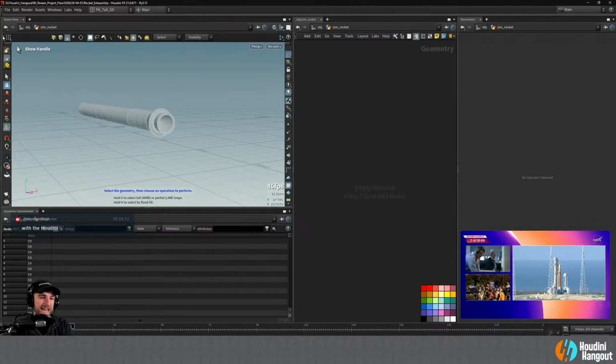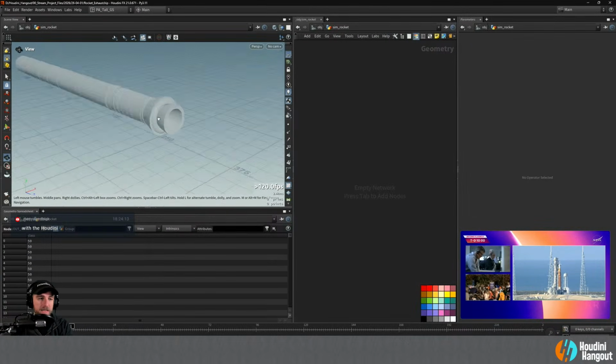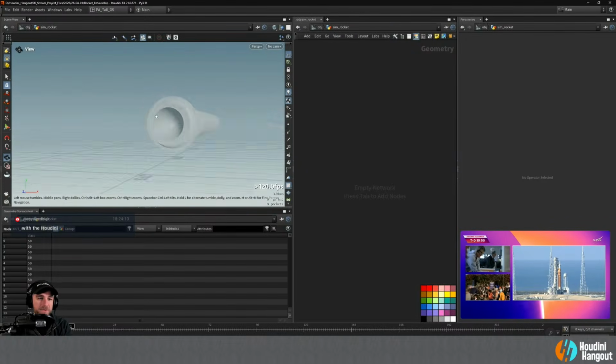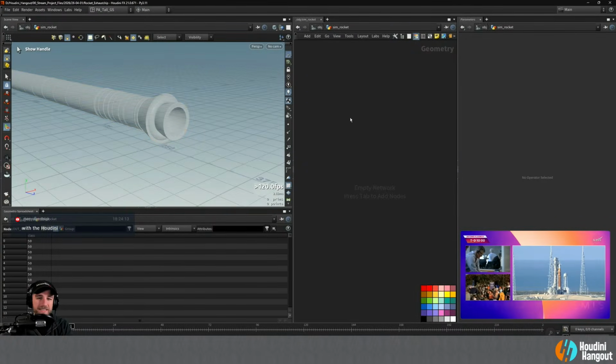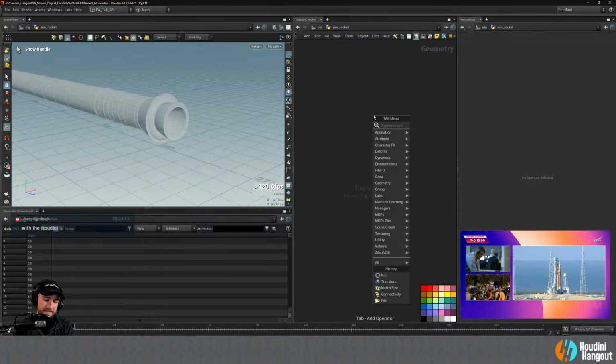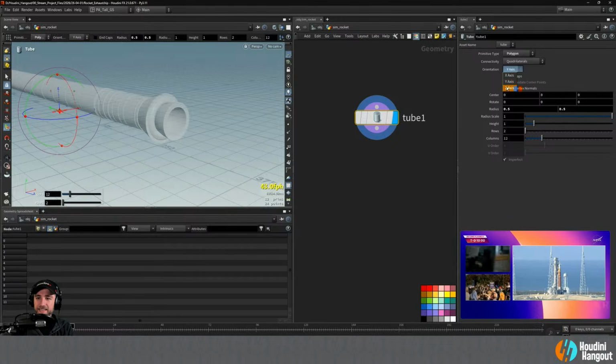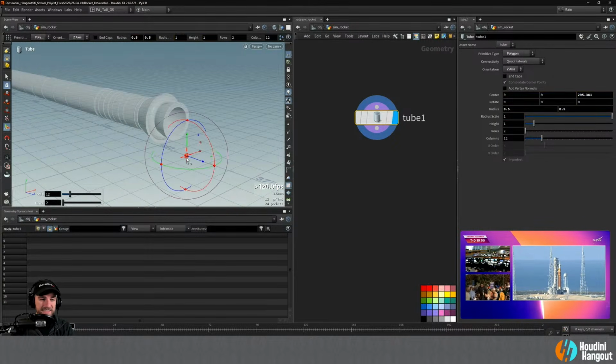What I'm going to do is really not going to matter too much about this geometry here. This is just for my own, to have something a bit more realistic. You could just do a tube and put it in the z-axis like this, make a tube or something like that, and just extrude it.